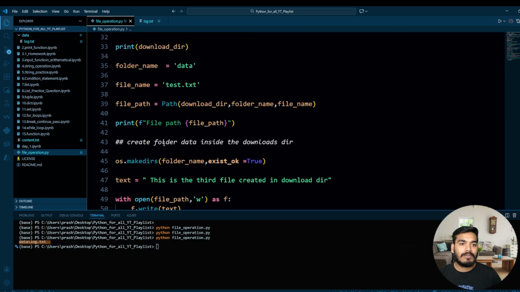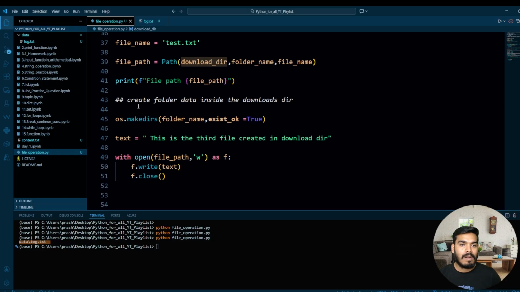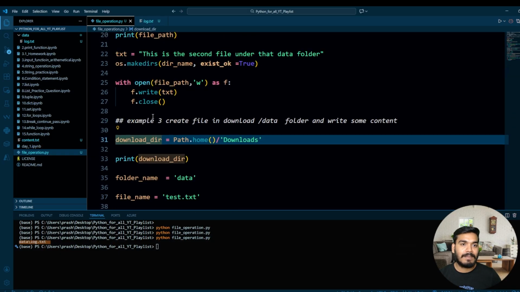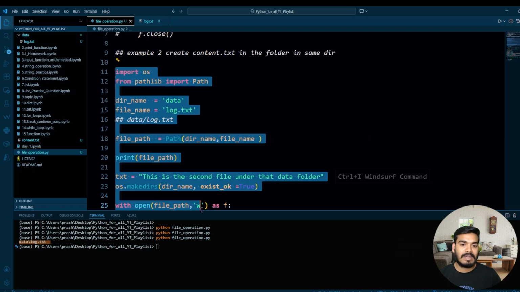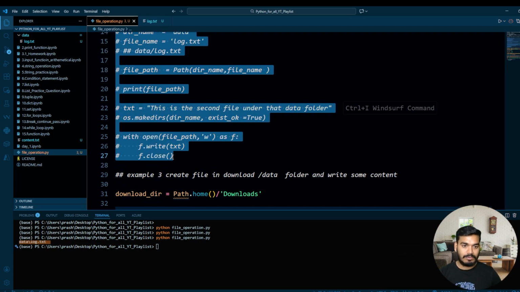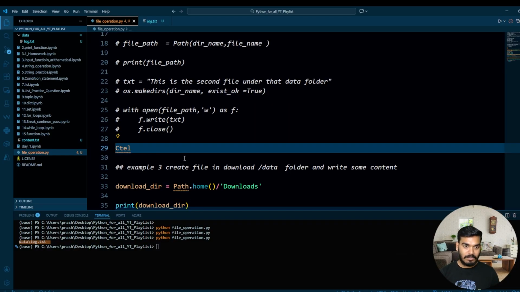All good. So first what I will do, I will just close this, not this one. From here is the complete example number 3. So I'll comment out example number 2, otherwise it will rerun again. Okay, I don't want this, so I will comment out this. What is the shortcut for this? The shortcut is control and slash. Control plus this forward slash. This is used to comment out the code. Perfect. So you can use this one to comment out the code altogether.